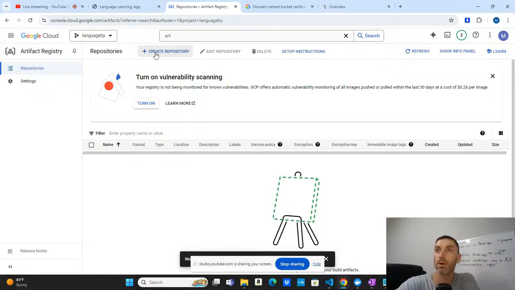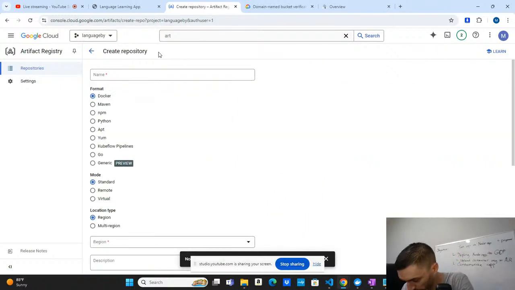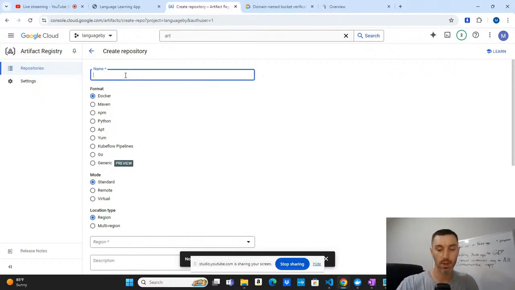It says create repository, so I'll hit on that. The name, I always try to go with the name of the app, Language By, dash repo.